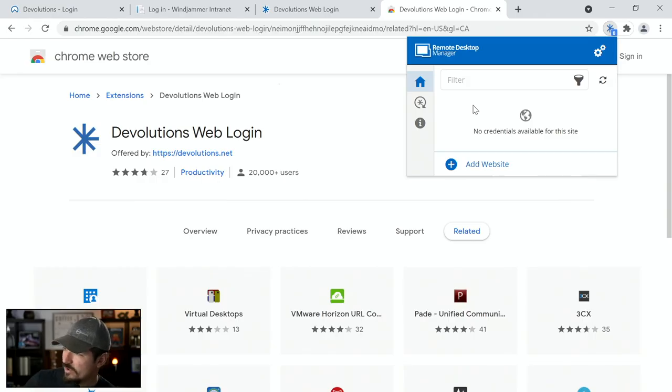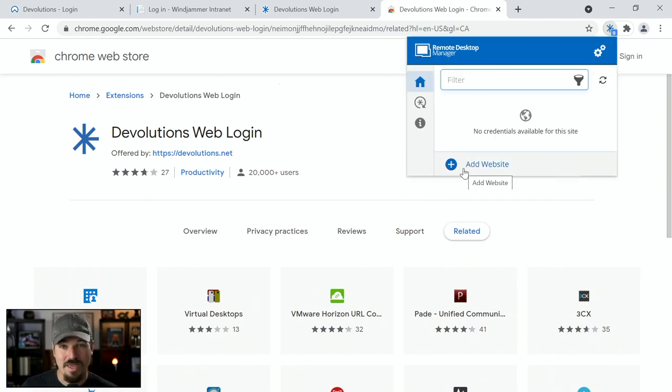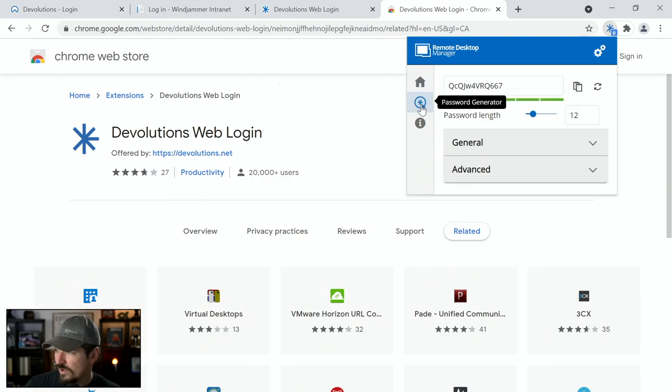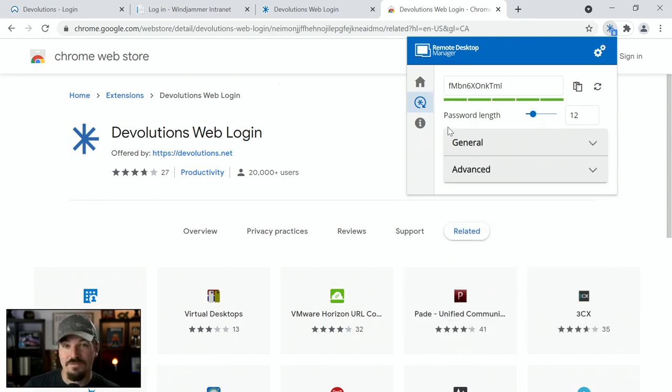Before I get started, I'm going to show you a couple of the options here. First of all, when you load into a website that has a credential, there'll be a little number that'll pop up to show you how many credentials are available. It's kind of handy. You can actually add websites manually if you want, or here will be a list of websites that are currently available, and I'll show you that in a second. There's also a handy dandy password generator, so you can specify how complex you want it. You can give it some specific criteria if you want. This is kind of helpful as well if you want to use that feature.